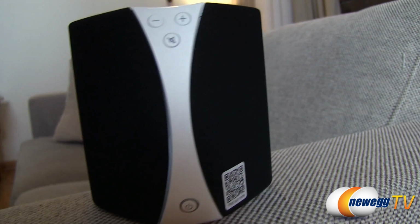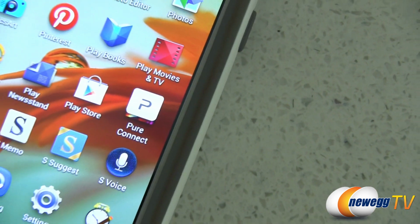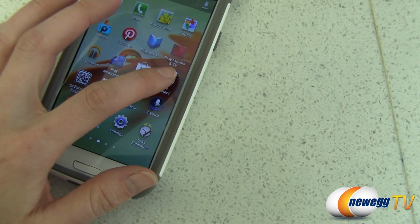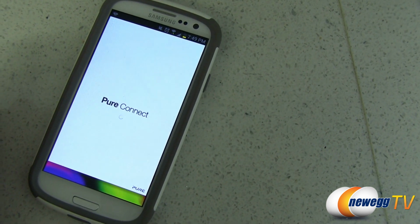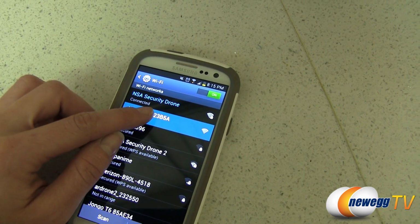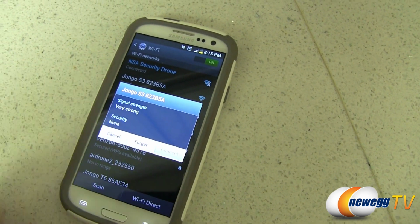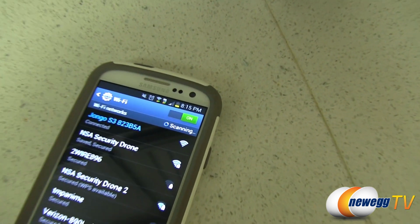Using your home's Wi-Fi network means better audio quality and the ability to create a left-right stereo pair of any two of the same Jongo speakers. Pure also provides the Pure Connect app that serves as the link between your Jongo speakers. Simply download the app, which is available for free for both Apple or Android smartphones and tablets, and connect to your existing Wi-Fi connection. With the app, you can control volume, create playlists, and access your own digital library.